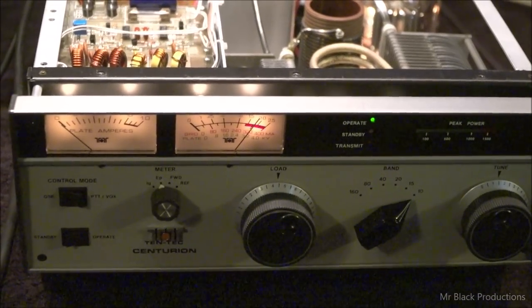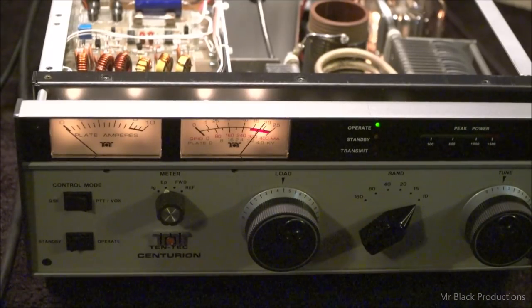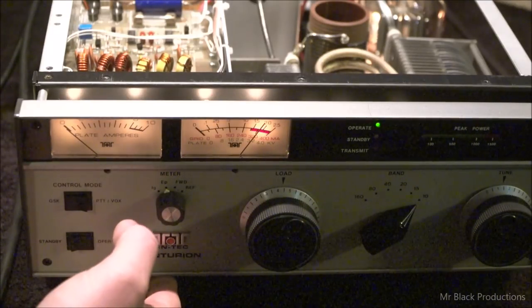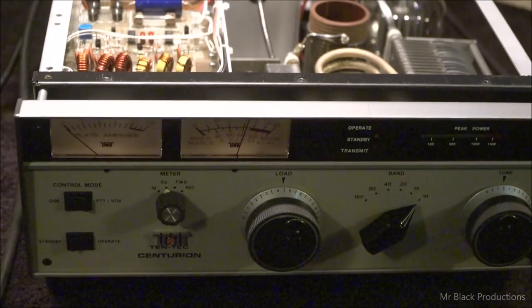I wouldn't put any more than about 220 watts of drive in this thing ever, peak, total. That'll get you north of 2,000 watts, about 2,100, 2,200 watts. And it'll do it pretty reliably. Now that I got that out of my system, let's start thinking about putting this back together.